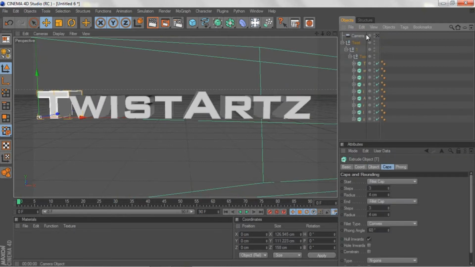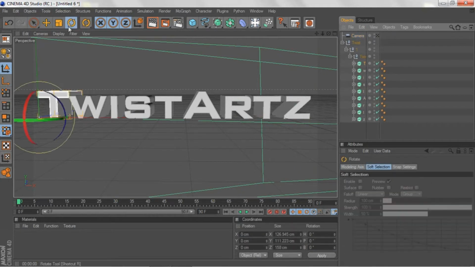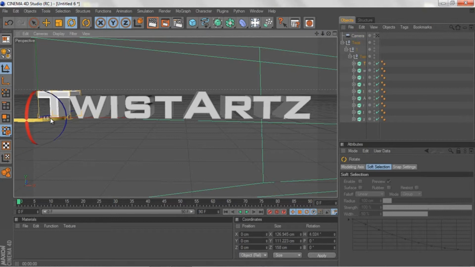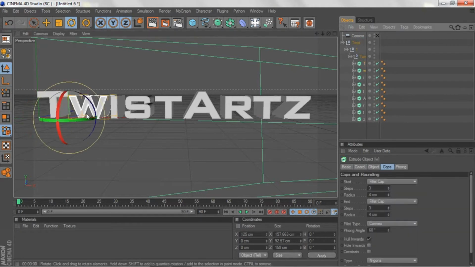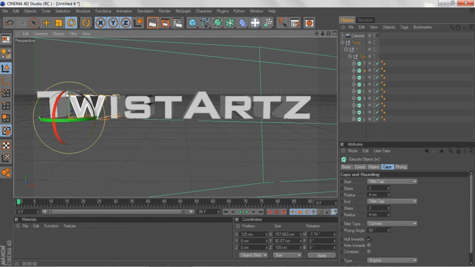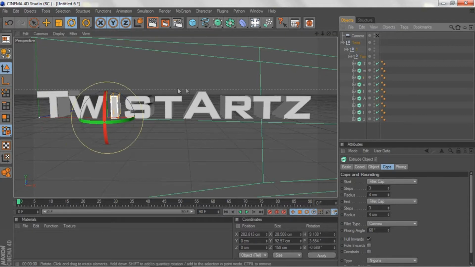With this we're going to rotate or twist each individual piece of lettering. So we just select each layer, come up to the rotate arrows, and then you get this little circular ball with different dimensions, and you just drag the lines and it should rotate the text for you.